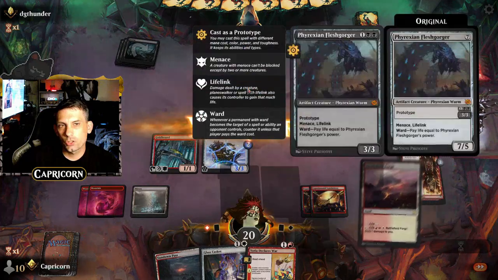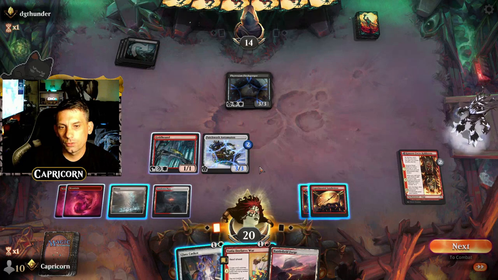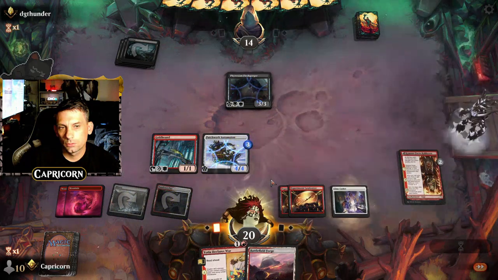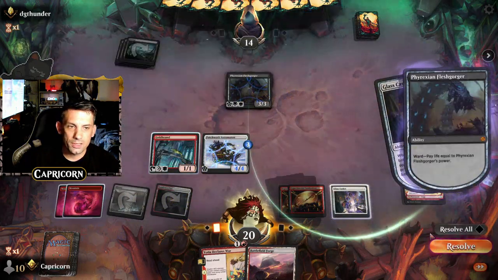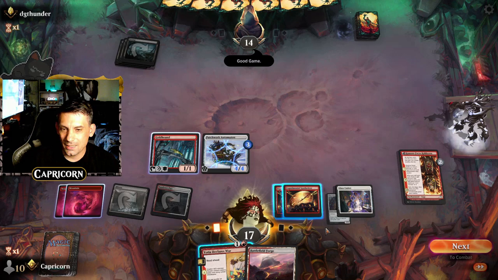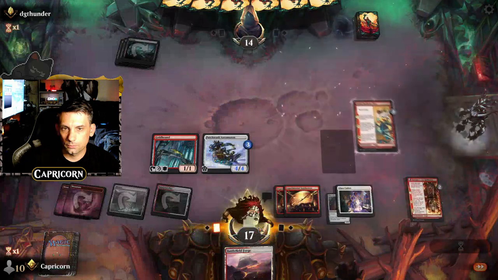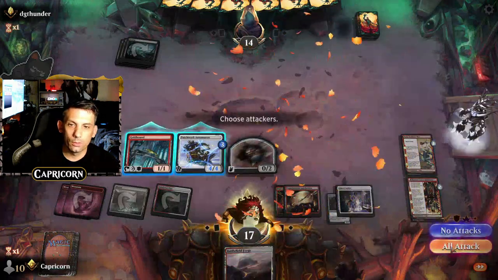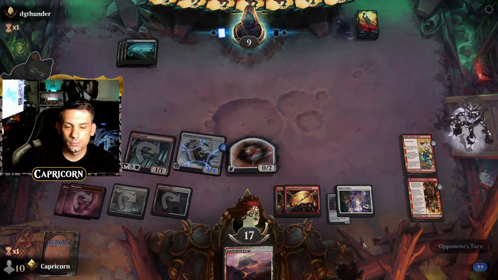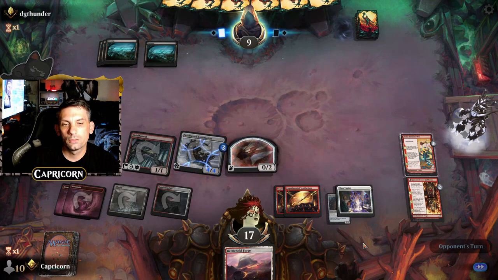Flesh George. Now, Flesh George is a little bit scary because if he can somehow get rid of the Glass Casket, he gets back a really big one. And that is no good. Play Shelly.